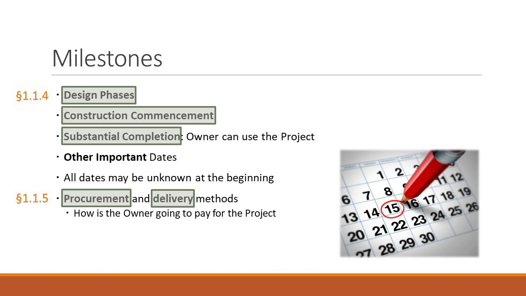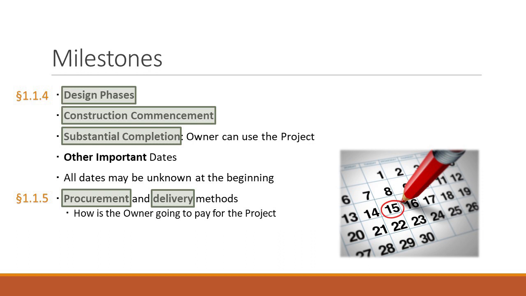Additionally, in the owner's initial information, or the project initial information, you want to have in 1.1.4 various dates. So these are important for a whole bunch of things. Design phase milestone dates: you want to make sure you have those, because as an architect you're going to have obligations to hit your marks. And are you going to be hitting those dates? Construction beginning or commencement, substantial completion, as you can see, that's a capitalized term. That also is important. And substantial completion is probably one of the more important terms used in construction.